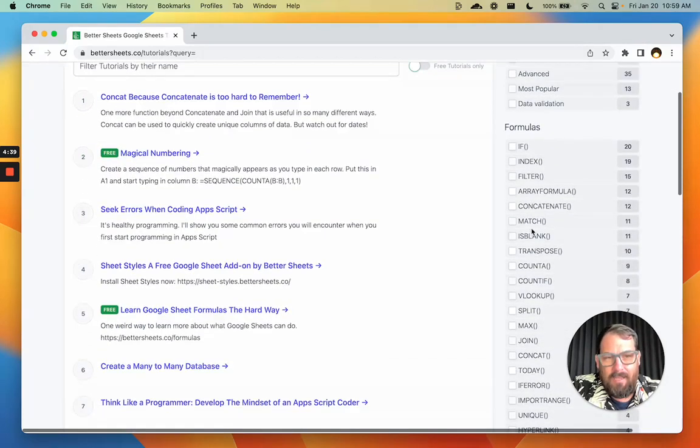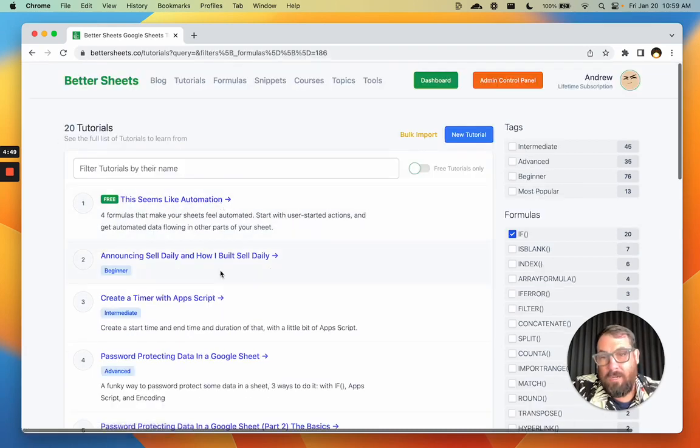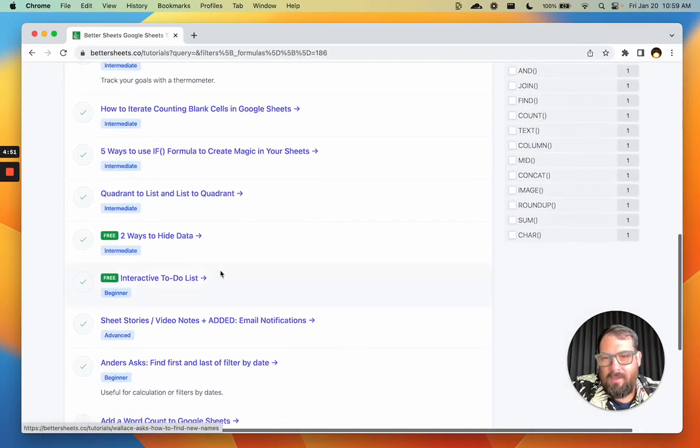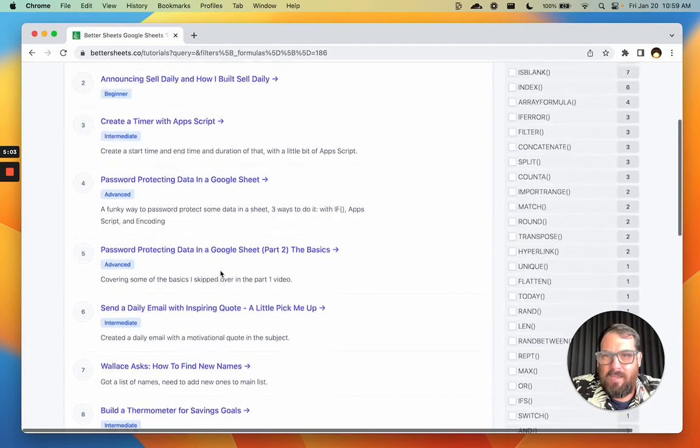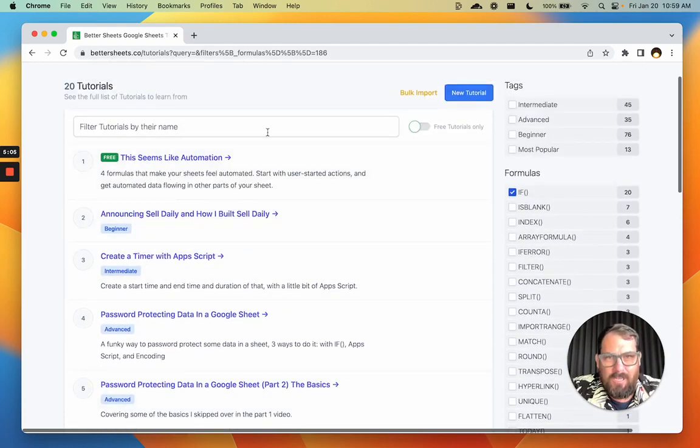And this is, if the formula is featured in the video, we'll mark it as that on creating that video here. So if you click on if, you'll be able to see all the videos, 20 tutorials here that include the if function. They're not necessarily about the if function or formula rather, but they will include it and they will feature the if formula being used, discussed in some way. So you'll see a lot of use cases for it.